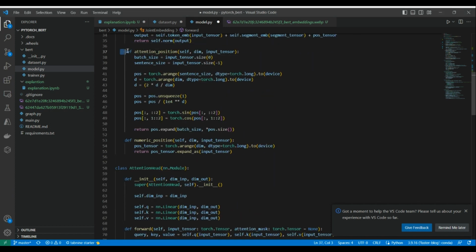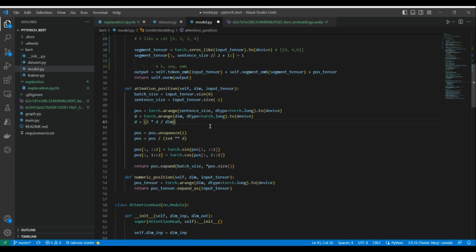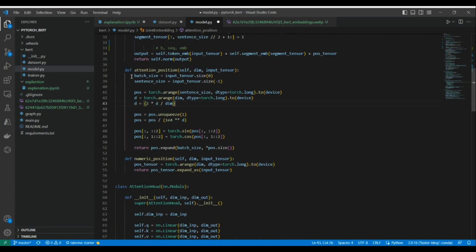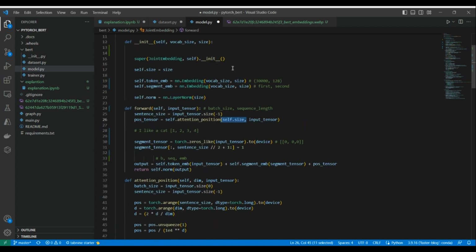Okay, so let's try to understand this function now. What we do is that we take in the input tensor and the dimension. We did see this because we provided the self.size, and I did explain that the size essentially referred to the vector or the dimension of the embedding.